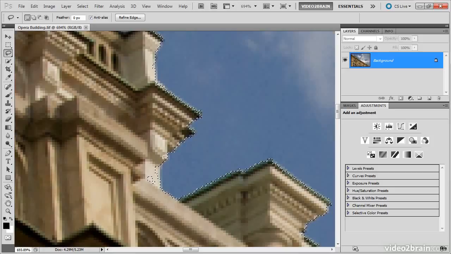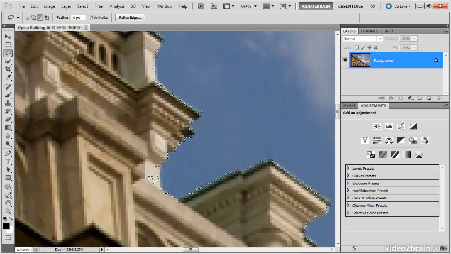When I need to clean up an area that falls along the edge of the object I'm trying to select, I need to be a little bit more careful. For example, here I would align myself reasonably close with the point where my selection first strays away from the line, in this case between the building and the sky. I'll then hold the Alt key on Windows or the Option key on Macintosh in order to access the Subtract from Selection option, and then I'll click and hold the mouse button.